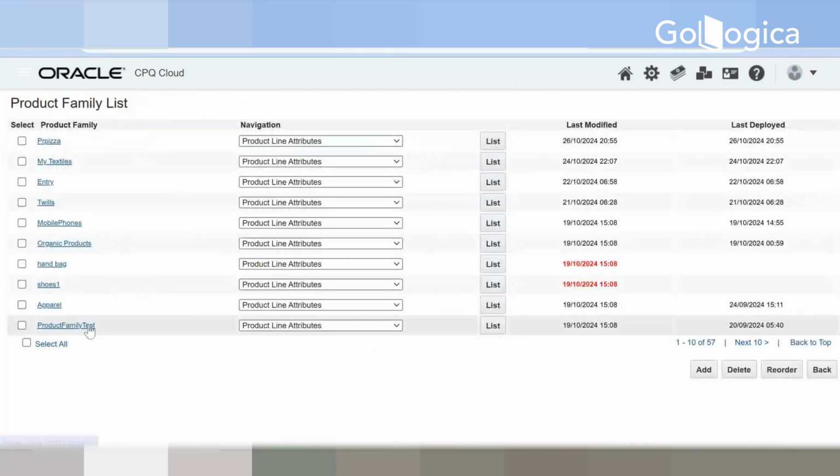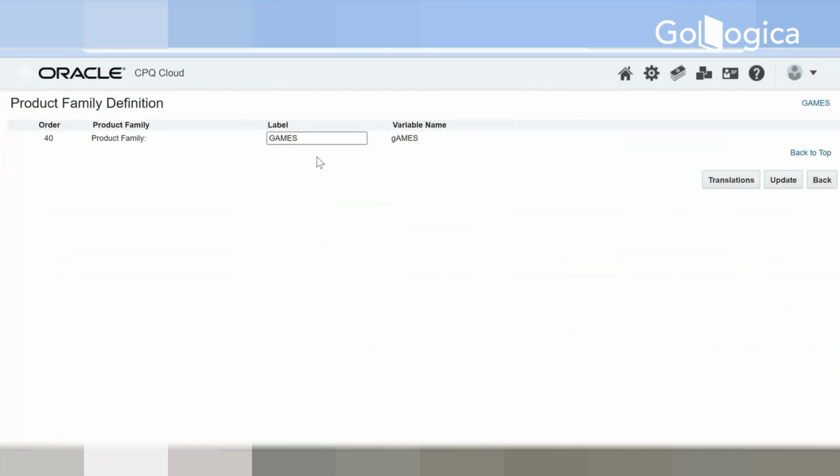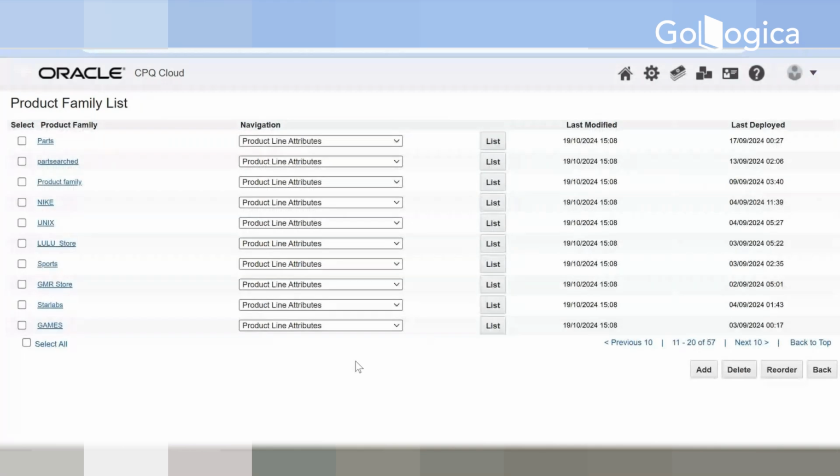Go back, go to the next page. Yes, it's there. This is ours, so we don't need to create it. Then how were you saying it's not there?